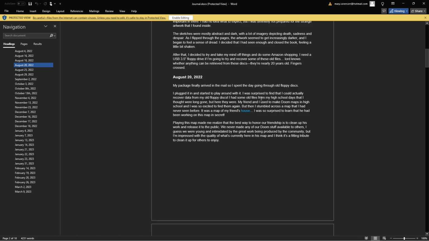My friend and I used to make Doom maps in high school, and I was so excited to find them again. But then I stumbled across a map that I had never seen before. It was a map of my friend's house. I was so surprised to learn that he had been working on this map in secret. Playing this map made me realize the best way to honor our friendship is to clean up his work and release it to the public.